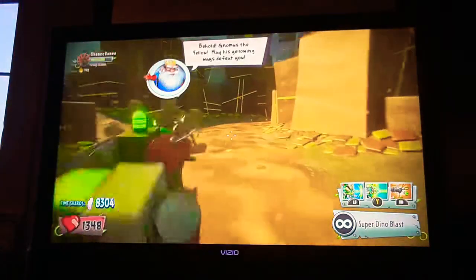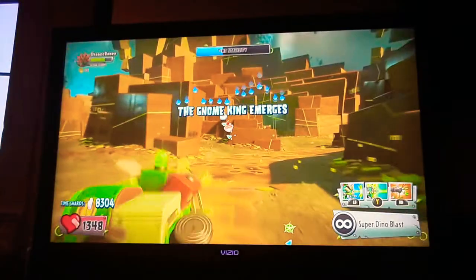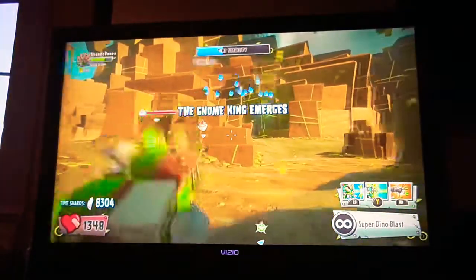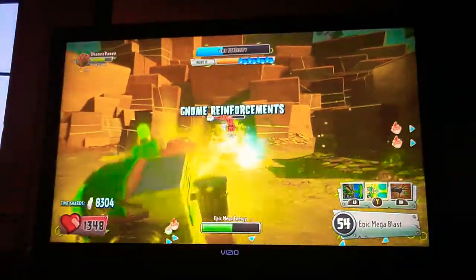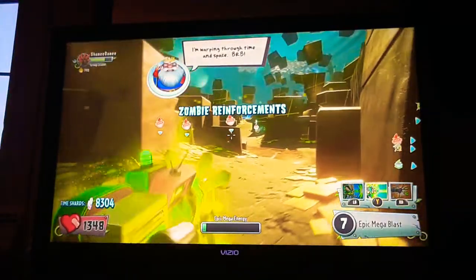Behold, Gnomus the Yellow. No, another Gnome King. Let's just get it over with. There's no need to waste time. I'm dodging all the blue things. I know this guy will disappear. Who else, though?